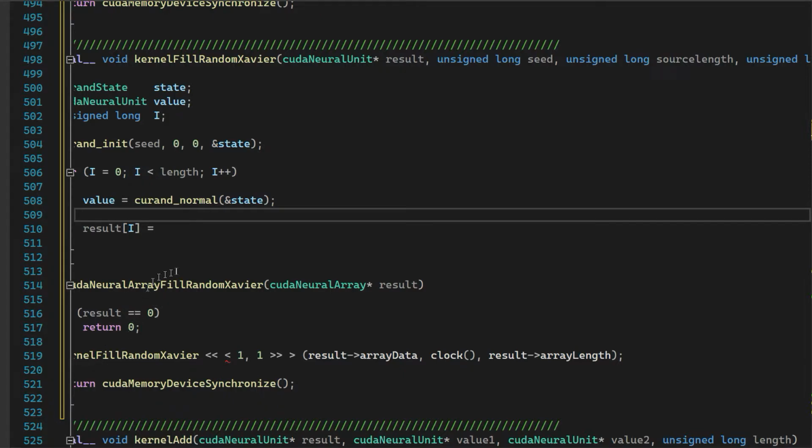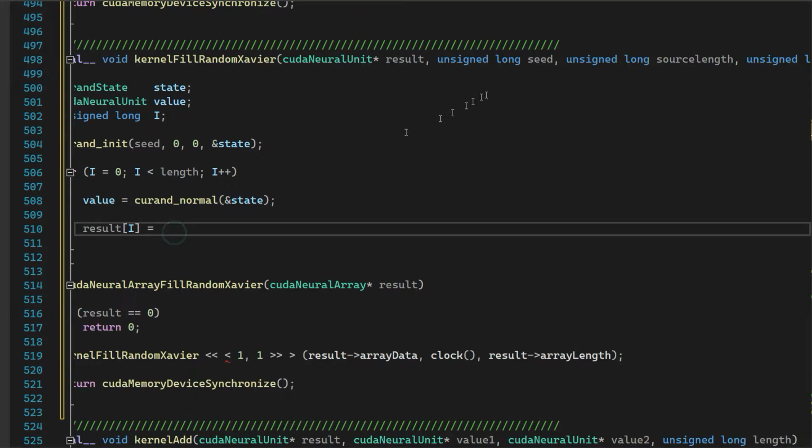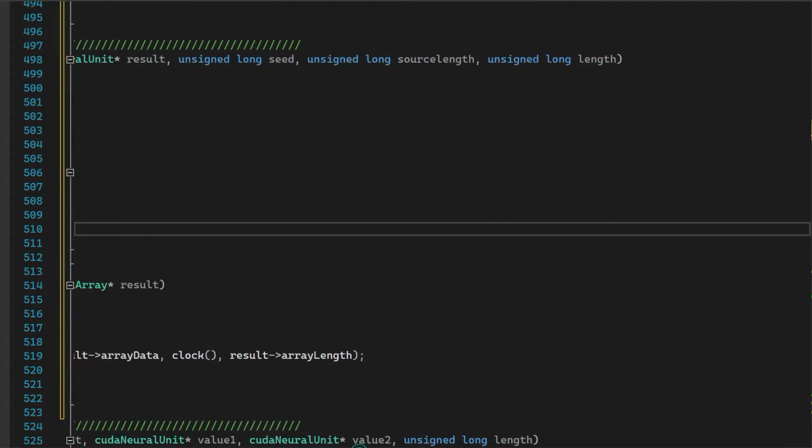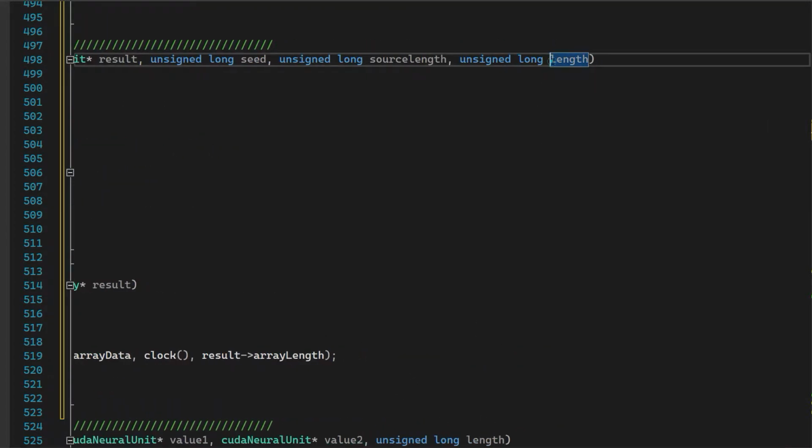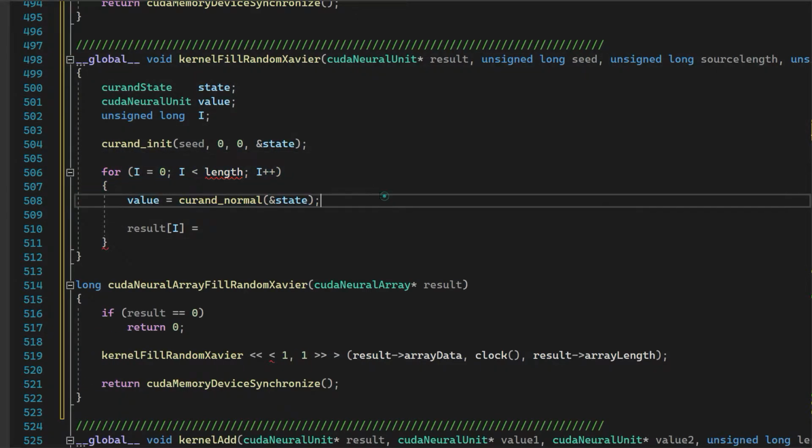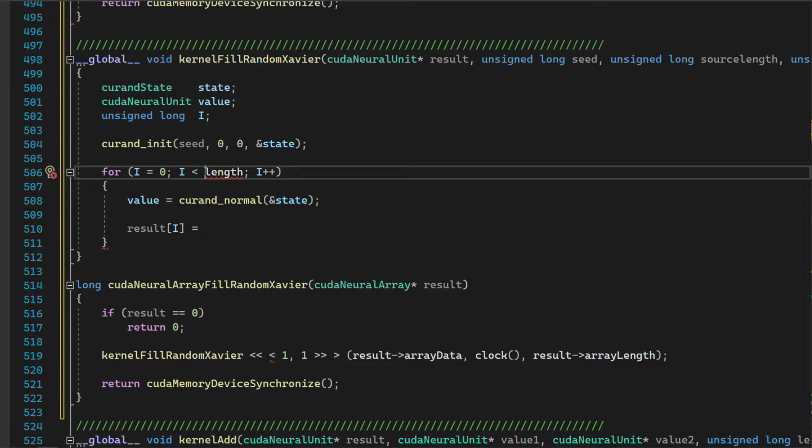Okay, next thing. Let me just code it and we'll see what it gives later. Value times... Oh, do I have source length? We're just renaming everything. Source length, result length.